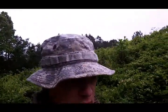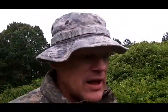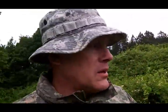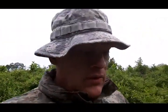My colonial map of this area shows an old home site on this property, so maybe we can find remnants of that. I think it's the house, the land that actually donated the property for the dump. So let's get into that ravine. It's a beautiful morning. Just a little wet. No big deal. I don't mind.